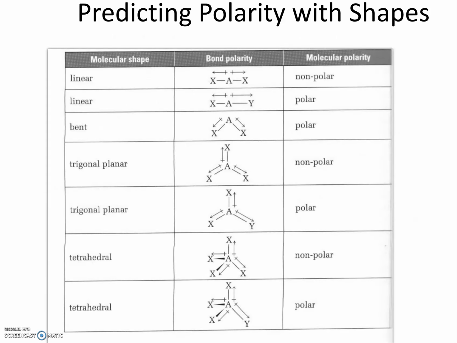Okay, so here's a summary table that gives you an idea of how you can use shapes to predict polarity. In terms of the IB content, you actually won't be looking at molecules with a more complex geometry than a tetrahedral basis shape, so this is a really helpful table. You can pause the video and take a look at this. I want to point out one detail because you might not notice it at first glance. X represents one type of atom and Y represents another type of atom here. So if you have an X and a Y, that might change the polarity, whereas if you have all X's, then it might be a perfectly symmetrical molecule with no polarity.